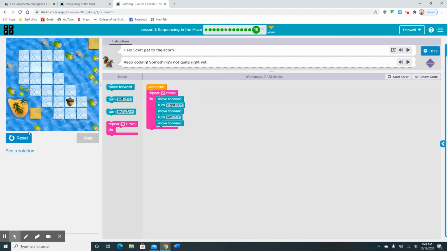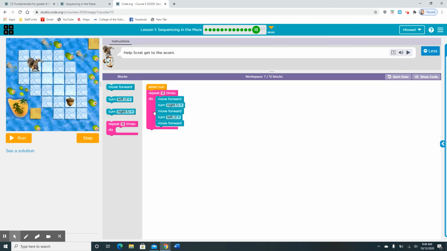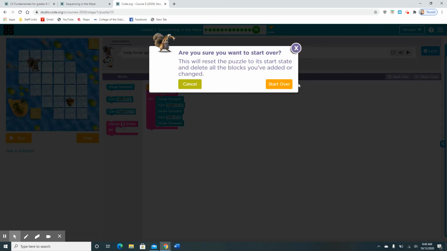Oh man. So we have a bug right there. So we can fix it. But you get the idea that we want to use these in order to keep going.